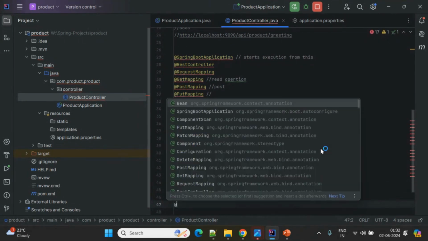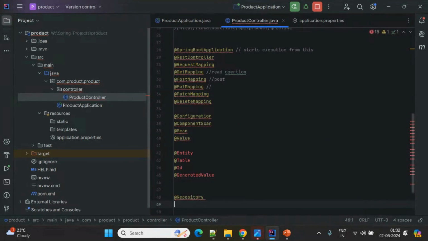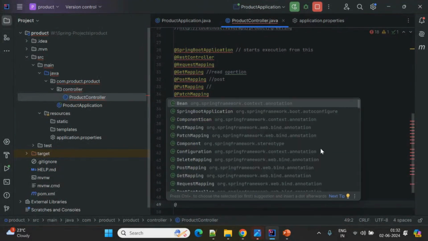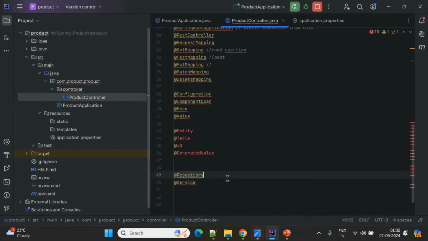There are two more. One is @Repository. This repository annotation is used to deal with JPA. Another one is @Service. The service annotation is used at the service layer, and repository is used at the repository layer.